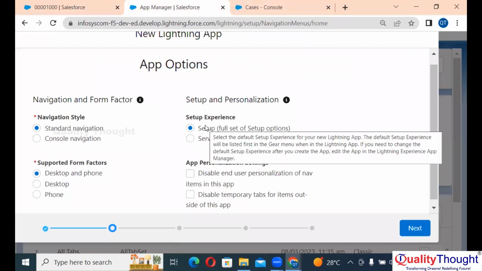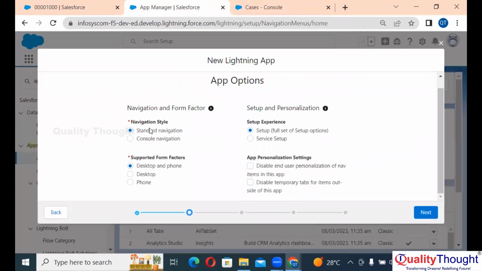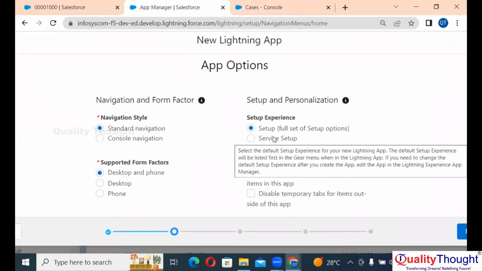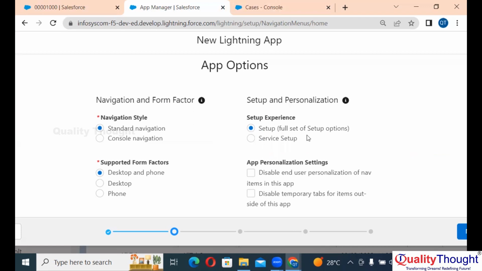It is asking what type of application we are creating as of now. For standard, we will have setup, and for console we have service setup.